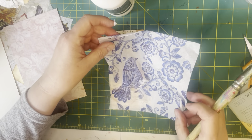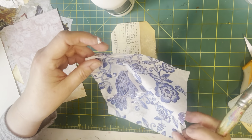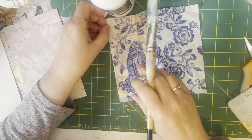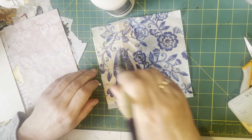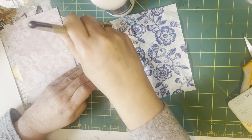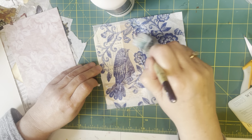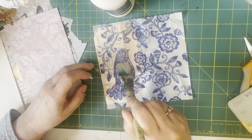Oh, gosh. Oopsie. Yeah, it's stretched quite a bit, but that's all right. A few creases never hurt me.